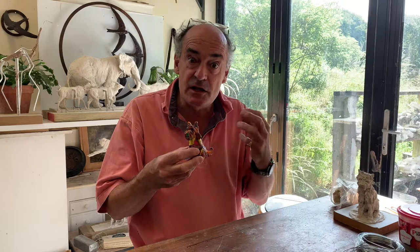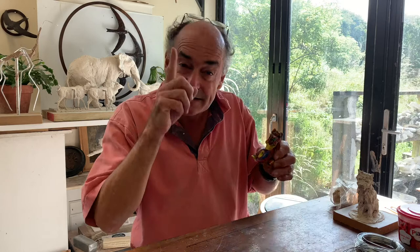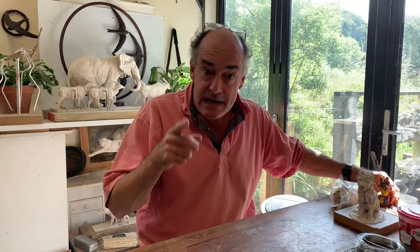What is an armature? An armature is essentially the skeleton. It just gives you so much more freedom. But let's not forget that simplicity is equally magical. So let's go have a look at armatures.